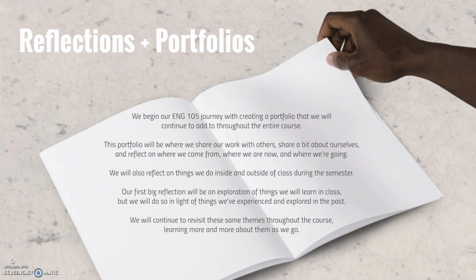We'll begin our English 105 journey with creating a portfolio that we will continue to add to throughout the entire course. This portfolio will be where we share our work with others, share a bit about ourselves, and reflect on where we came from, where we are now, and where we're going. We will also reflect on things we do inside and outside of class during the semester. Our first big reflection will be an exploration of things we will learn in class, but we will do so in light of things we've experienced and explored in the past. We will continue to revisit these same themes throughout the course, learning more and more about them as we go.